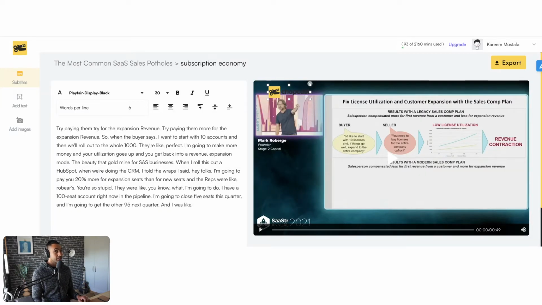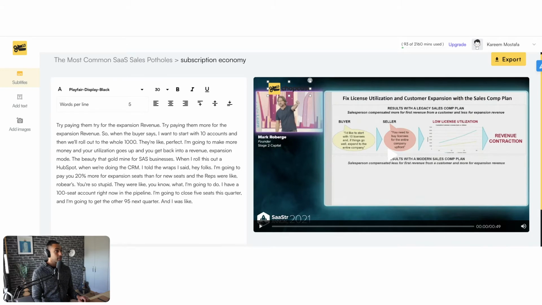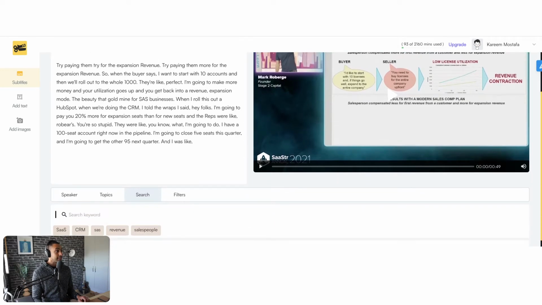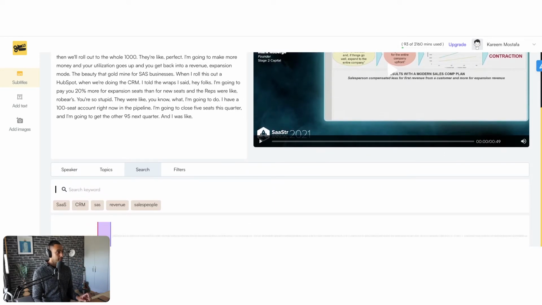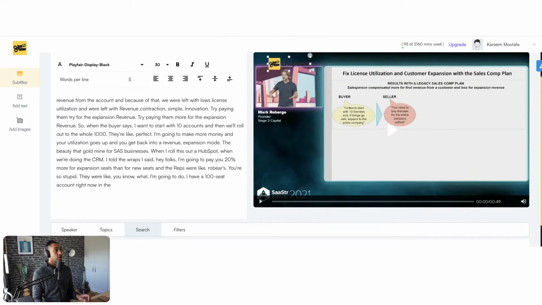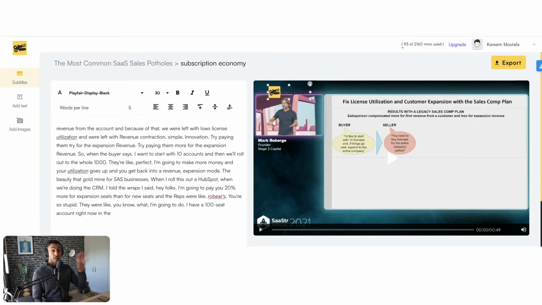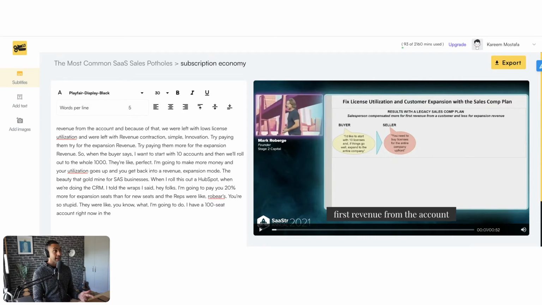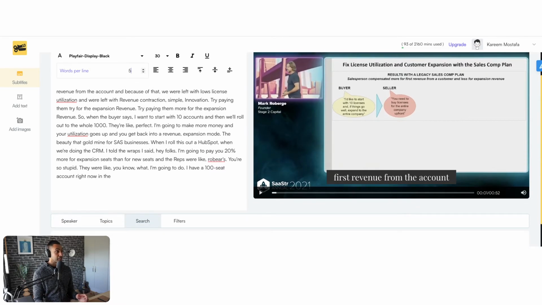If I click on edit over here, I would be able to look at the start and end time of this clip. And if there's anything that I wanted to tweak in it, I'd be able to drag the start and end time like so. And it will always auto adjust to the subtitles here. So these are auto-generated subtitles that I can get for my clip when I'm repurposing this webinar. And of course, I could just preview to see what it would look like. I can edit the words per line and so on.